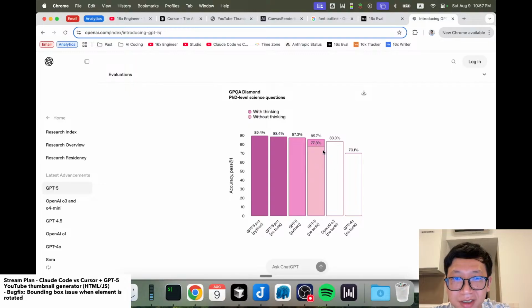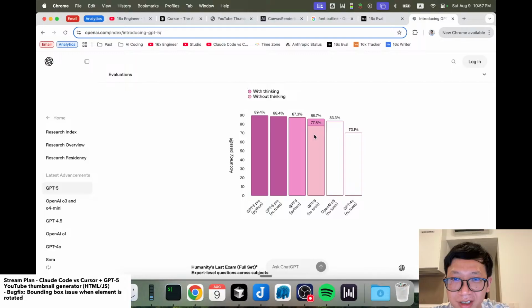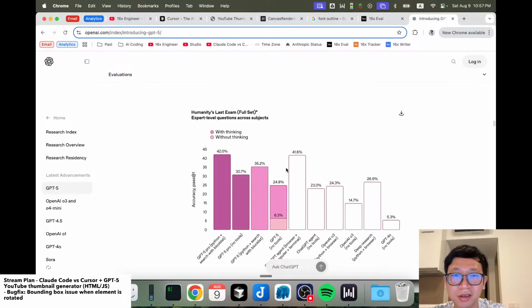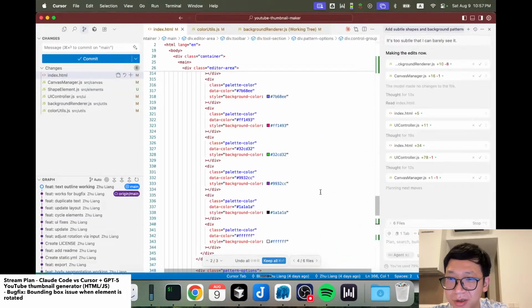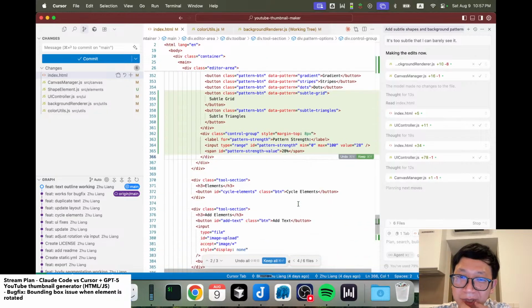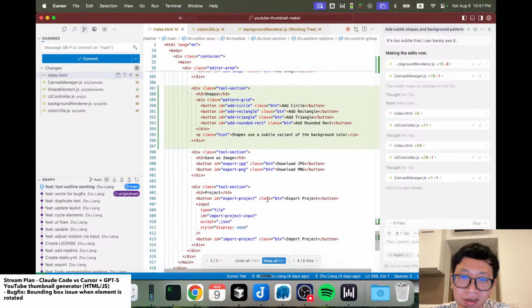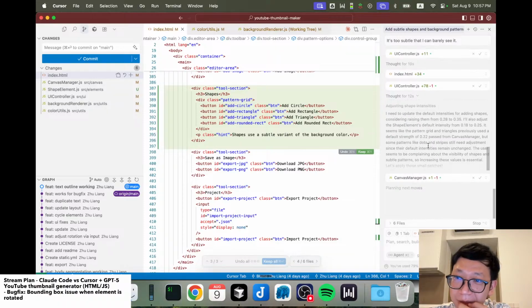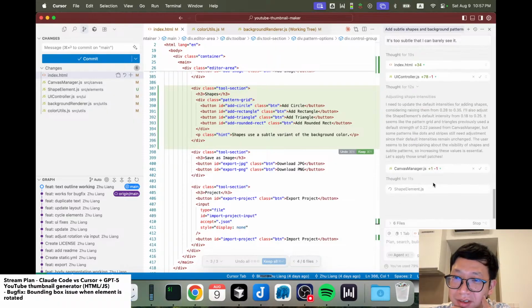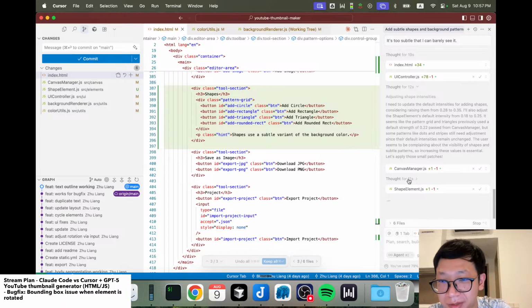Yeah, you can see basically for all the tests, if you turn off thinking, then it's actually worse, right? I think the correct way to use this model is to use thinking, but thinking introduces so much delay and waiting time that it's just not a very good user experience from my perspective.